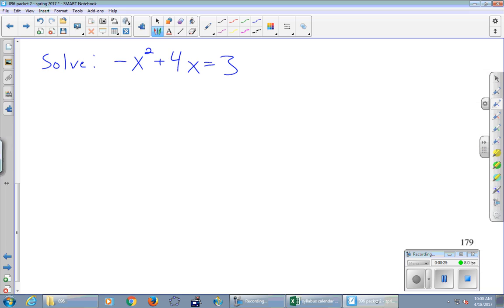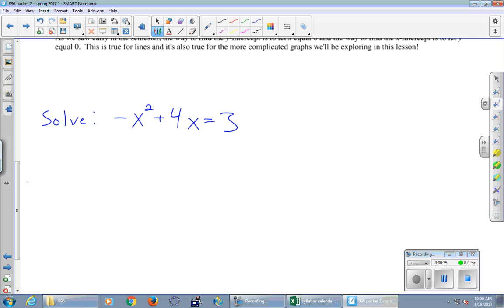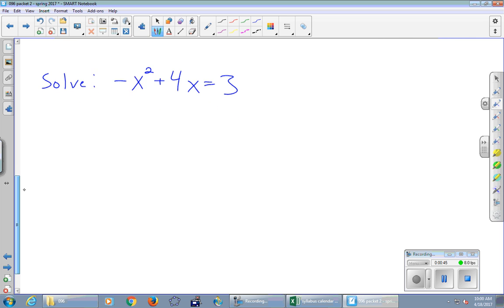Okay, so let's jump in on the bottom of page 179. You can see I've written this equation here. This is just going to refresh our memory on some stuff that we did last class, and also we're going to end up using this equation in the new stuff at the start of today's class. So let's solve this equation.